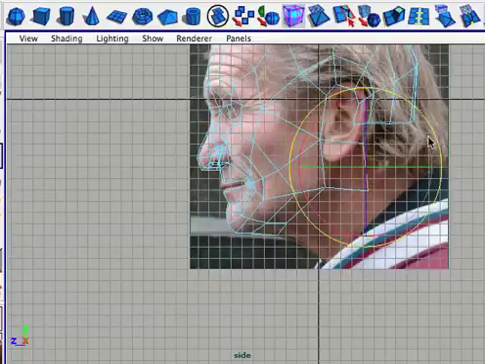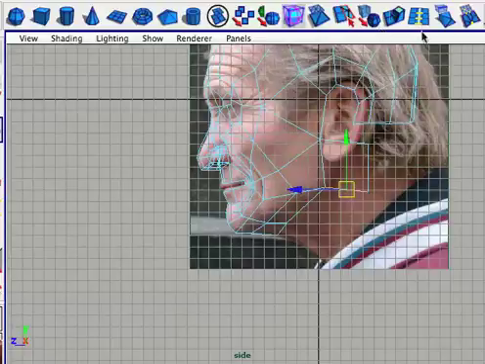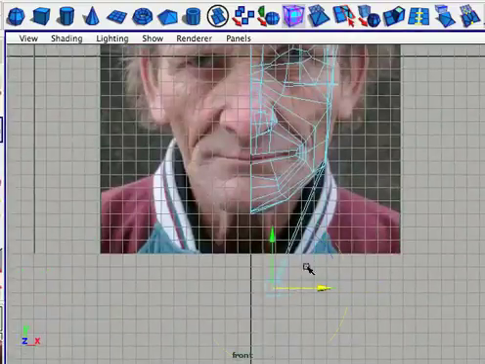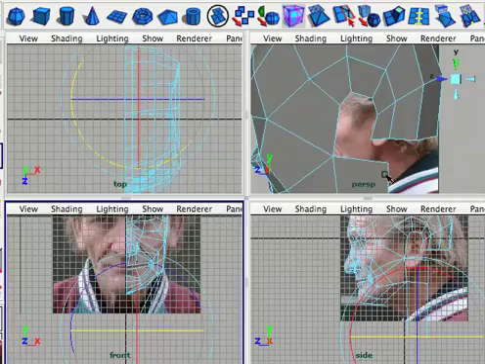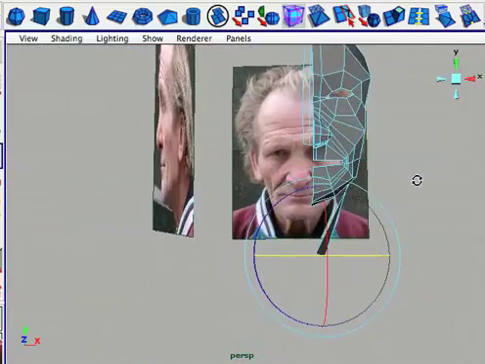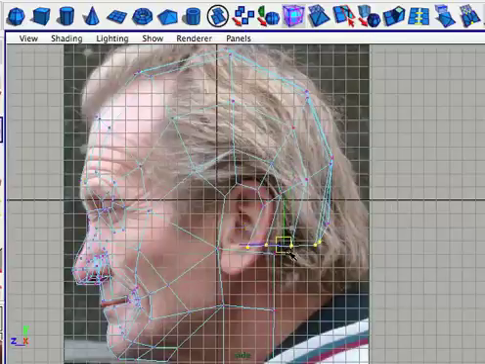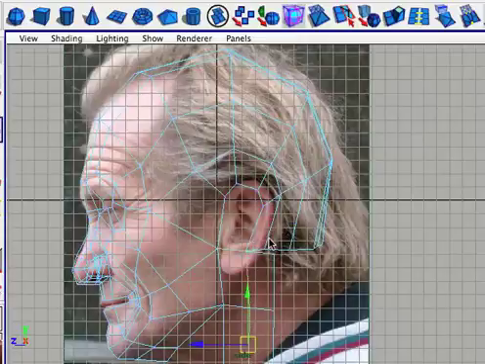The last really big structure of the head and neck is the sternomastoid muscle, that muscle that runs from just under your ear down to your collarbone and sternum. So I'm going to create a polygon that follows the shape of that muscle first, and then extrude out the rest of the edges on the neck subordinate to that flow.